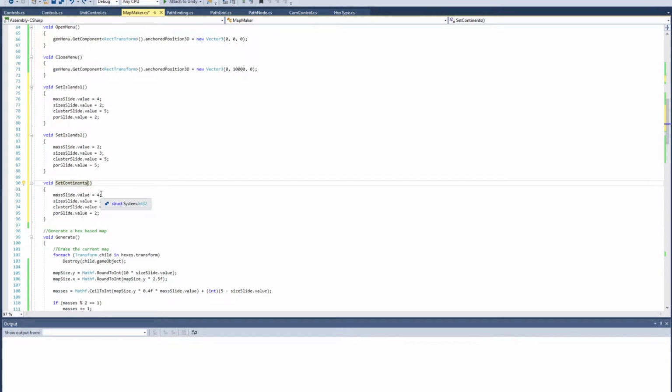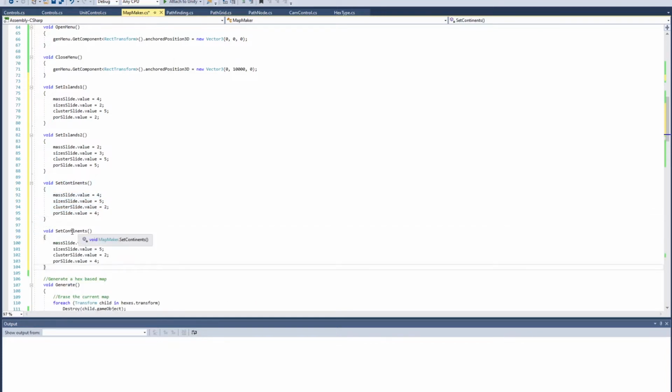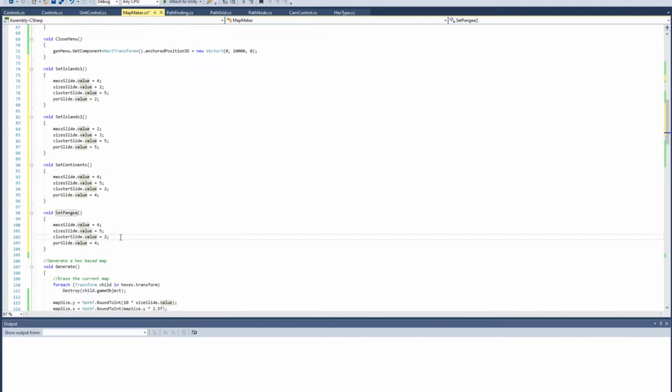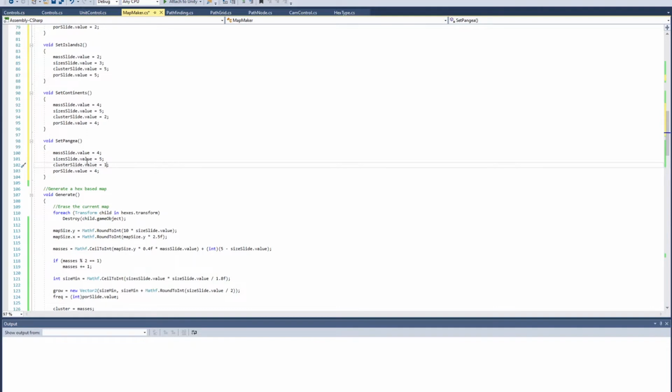And then for the continents, we do want a lot of masses. The big difference is we want larger masses that grow into each other, but we want to set the clustering to 2, and let's set the porosity to 4. And as I said, I found these numbers by literally sitting down and just trying a bunch of different values until I got ones that I liked. And then for Pangea, our clustering is going to be equal to 1. That is our completely random clustering. So all of the masses are placed into one centralized box. And then we're going to want to put a lot of land in it. So we're going to do 5, 5, and 5 for all the other values. So that should fill it out.